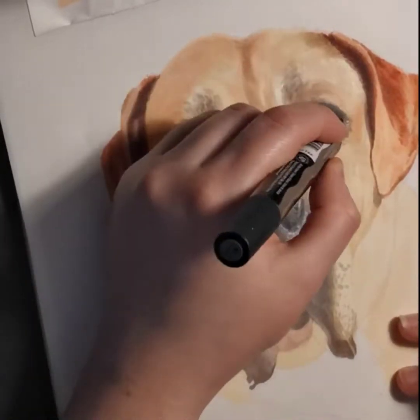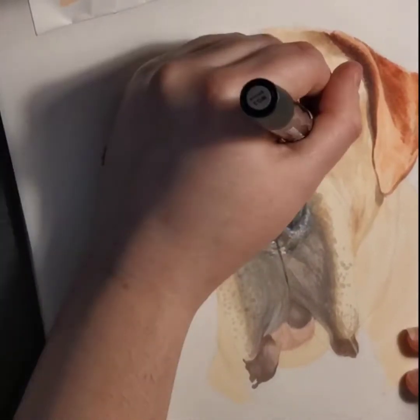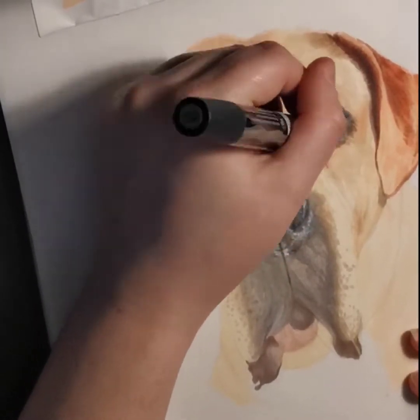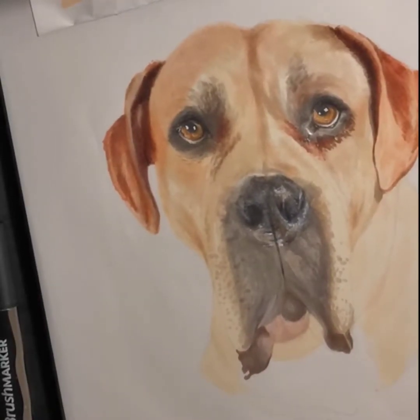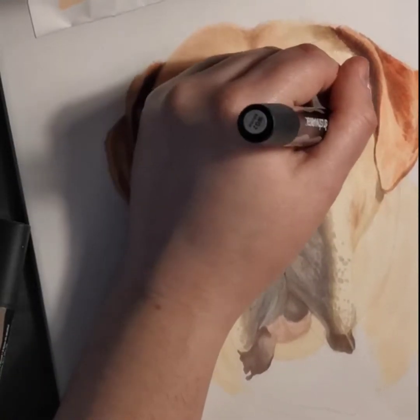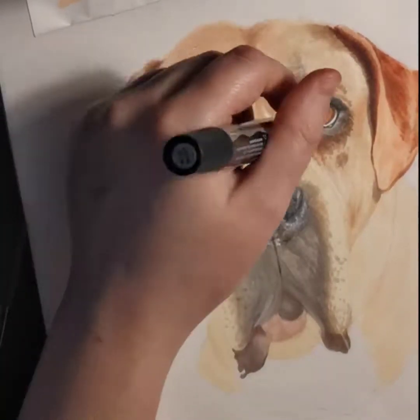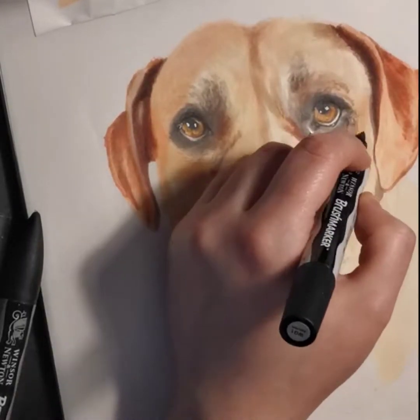And the other thing would be, before you even get started, get a piece of marker paper and get whatever Promarkers you've got on hand, and do a little swatch of each one and write the name of it next to it. So if you're doing sort of blush, if you want to know what pen that is, you can then do a swatch next to it so you know when you're drawing from a reference photo.